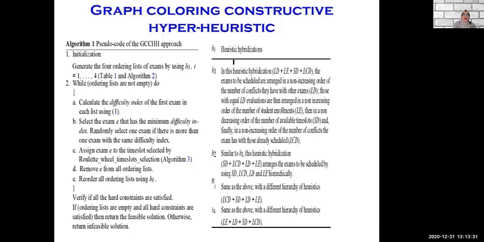So we pick the exam in the first order of each of the lists, and we calculate their difficulty index. Among the 4 exams that we have calculated based on the order in the list, we select the one that has the minimum value of difficulty index.